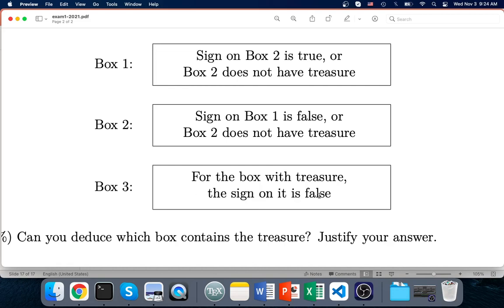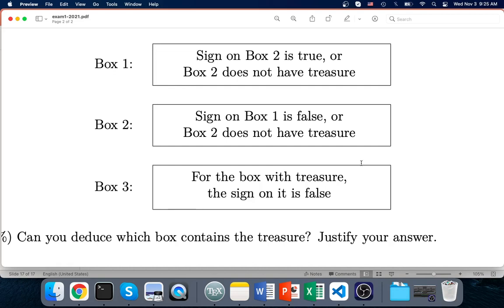So the correct thing will be that for the box with treasure, the sign on it is true. This is the correct scenario. But we have assumed that box 3 has a sign which is false already, so it cannot have treasure in this case. So by logical arguments, we can take out some of the cases that we need to talk about, so that we can argue that box 3 cannot have treasure.